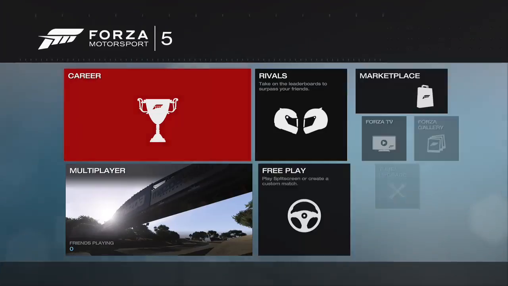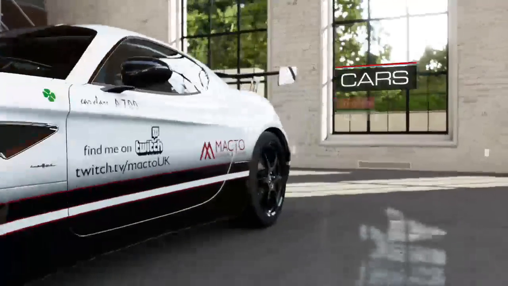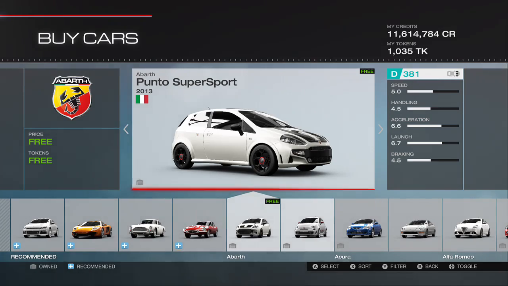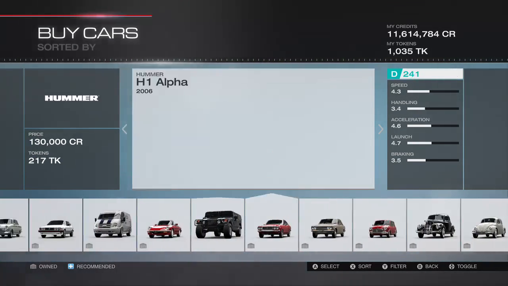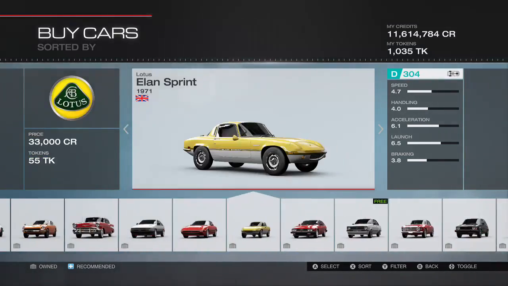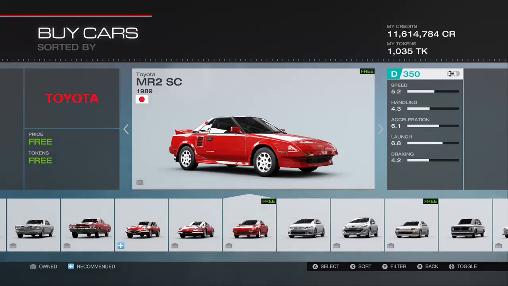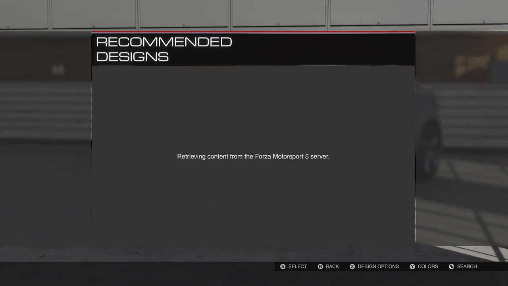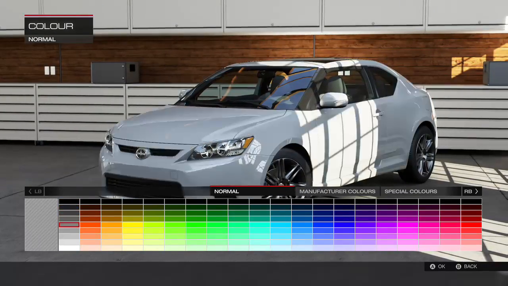So let's show it on a new car. What I'm going to do is I'm going to buy a new car to do it. I've currently been using A-class cars, so I'll do an A-class car up. I must say I'm going to upgrade this to an A-class later, I won't do it now. I've not got one of them, so we'll do that. I always select white as a base colour.